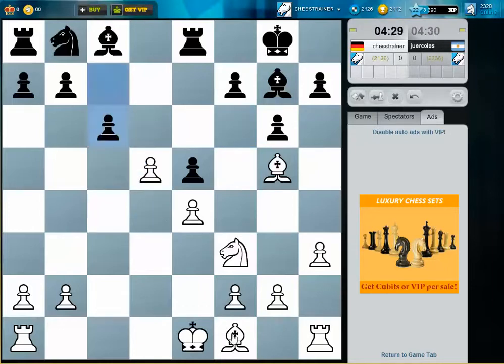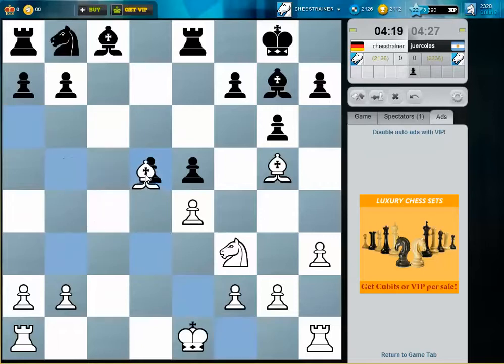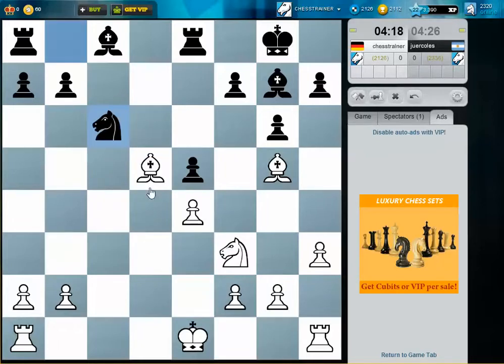Yeah, and c6. Bishop c4. I think there are moves like b5 also possible. Well, in here I think my position is quite comfortable. Is it not good for me to take on c6? I wonder.